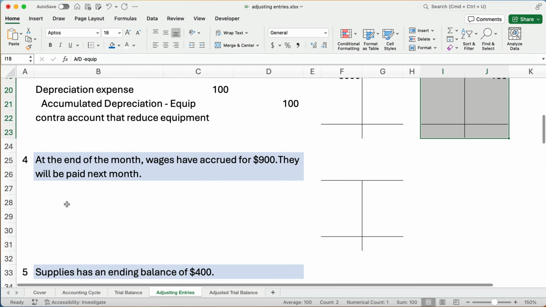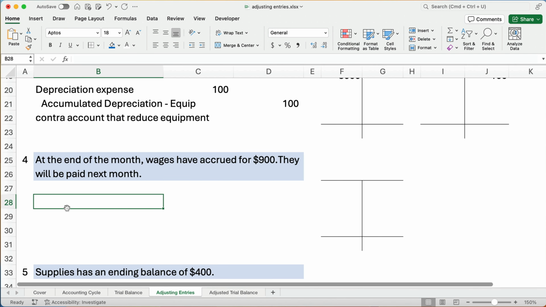All right, number 4, at the end of the month, wages have accrued for 900. All right, so now when you go to work, you understand that you don't get paid ahead of time. On Monday, when you show up to work, they say, okay, how many hours are you going to work this week? Okay, we're going to pay you that times how much you make per hour. They don't pay you ahead of time. They say at the end of the week, how much did you work this week? And then we'll pay you maybe next week, right? So you work and you get paid later on. You understand this. So for a business, if you work in September, then that's an expense of September for the business, even if they pay you in October.